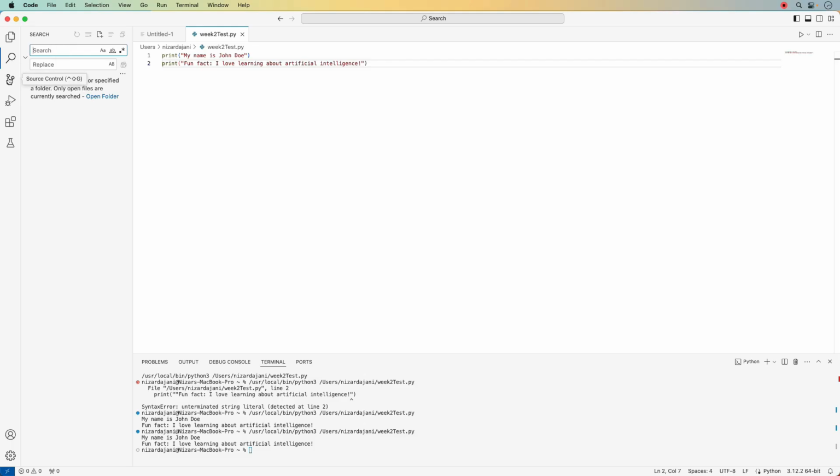Source control. Source control is basically a way to control your source. Source meaning your code files. And it's a way for version controlling as well. So what is that, and why is that important? Well, normally if you're working on code, you don't want to save it to your local computer because, you know, God forbid your computer gets stolen or destroyed or your hard drive is not readable anymore, and all your hard work is not accessible and is lost. Okay, so you need to store your code somewhere on the cloud or somewhere in a repository that is backed up, that's secure. In other words, not your local computer.